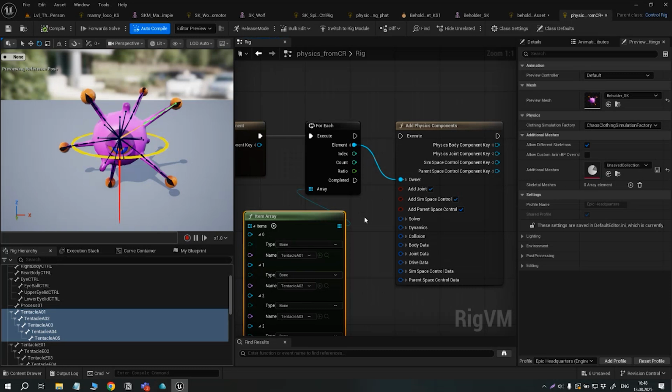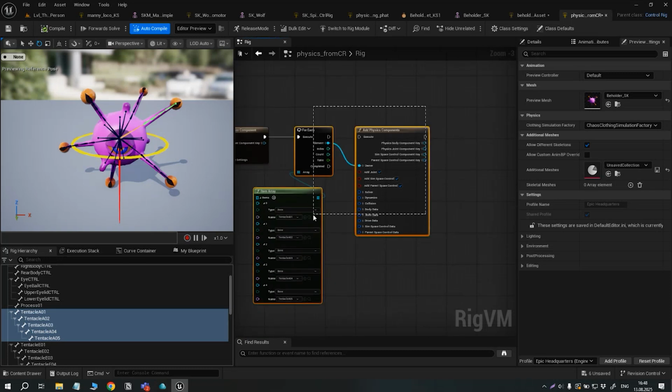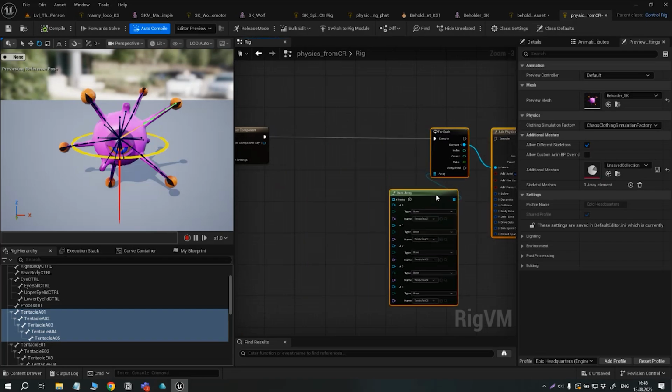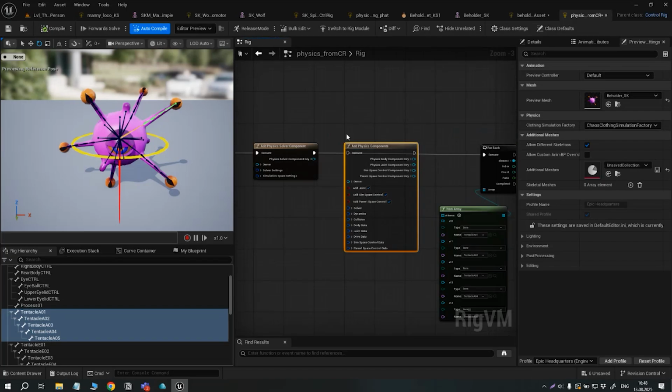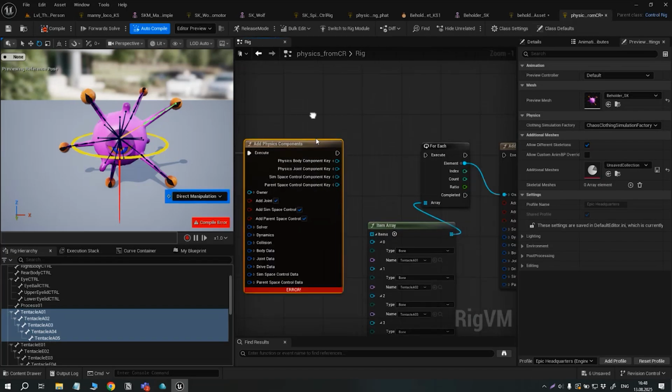Yes, they can be constrained to anything. And we need to create this first. So I will copy this node like that.